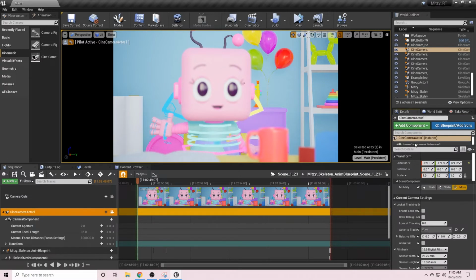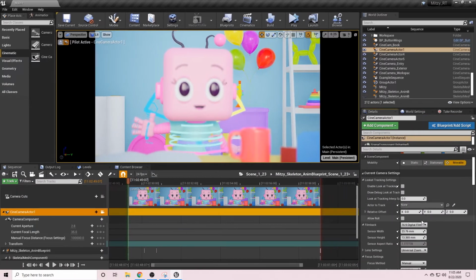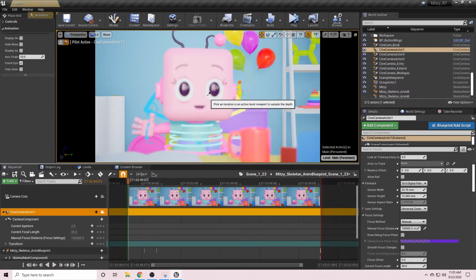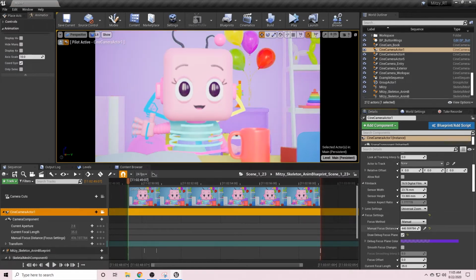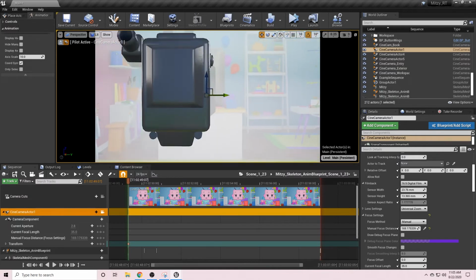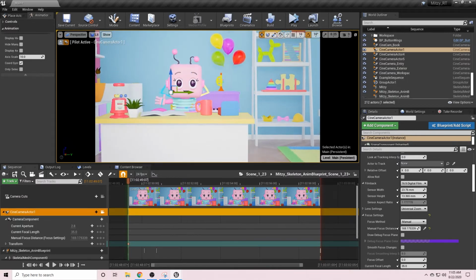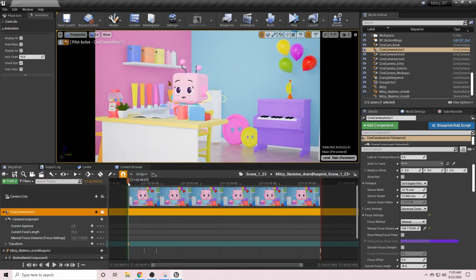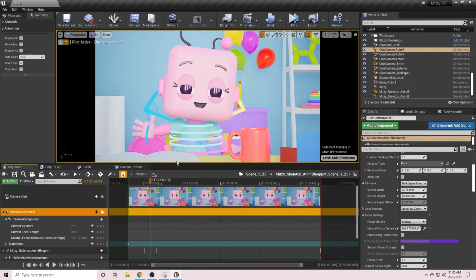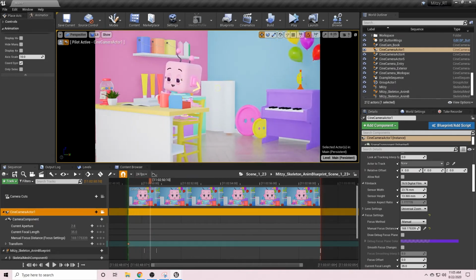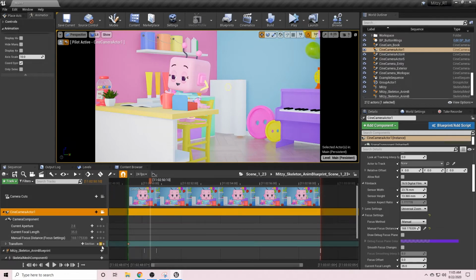So she's looking a little fuzzy, so we're going to adjust our focus to make sure it's focused right on her so we don't have any kind of blurring happening. So I'm adjusting this, getting it nice and crisp on her, and everything looks good now. Just add a key there, and just like her control rig or Mitzy, the cameras you can animate as well by putting keyframes. So I'll do a couple as an example here.